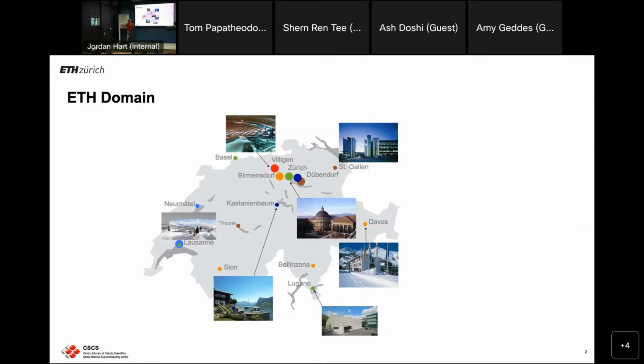So we are here in Lugano, our data center, our facility. Administratively, we are part of ETH Zurich, which is an engineering school. We have a second engineering school in Lausanne, and Gilles Forestier and Jean-Paul Kneip are here. Then we have a set of national labs, and altogether this is the ETH domain. That's where we belong.